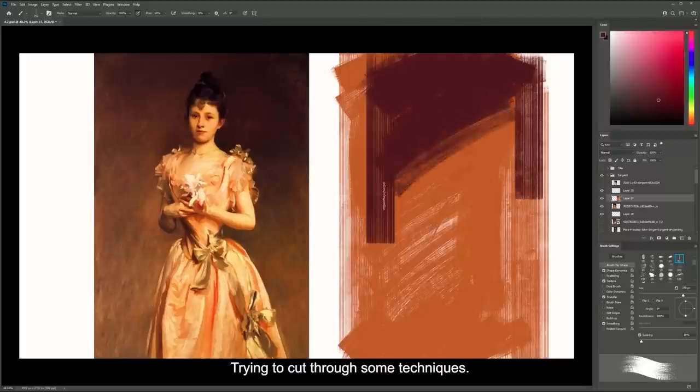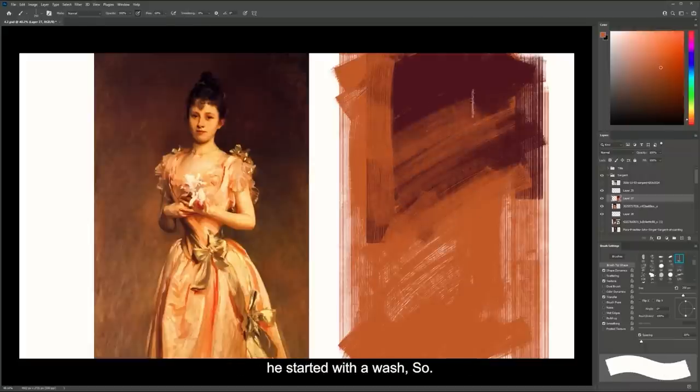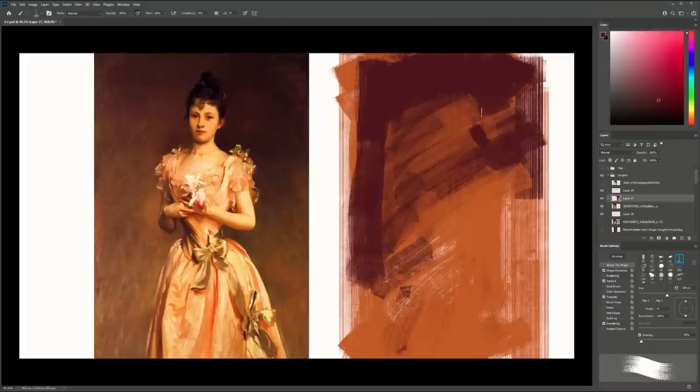Trying to capture some techniques. So he probably started in a similar way. You can really tell with the background. He started with a wash. And then I think he maybe carved it out. So I'm looking at these landmarks. I'm looking at the landmark, and I'm going to try to chisel a shape out.